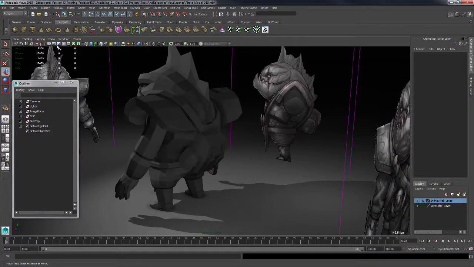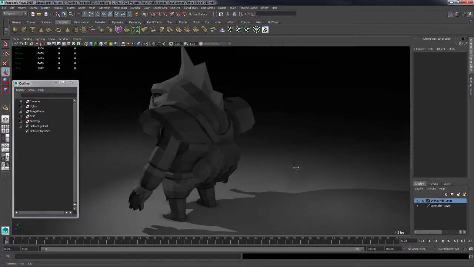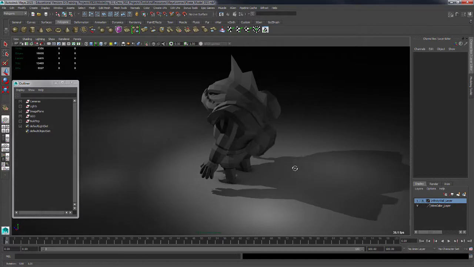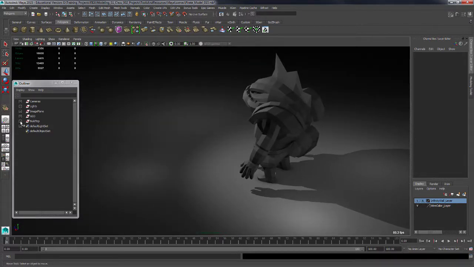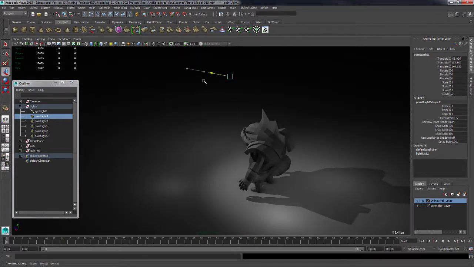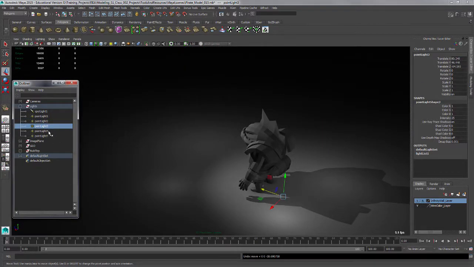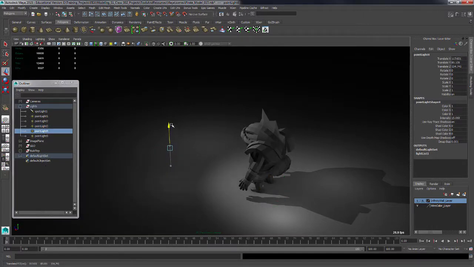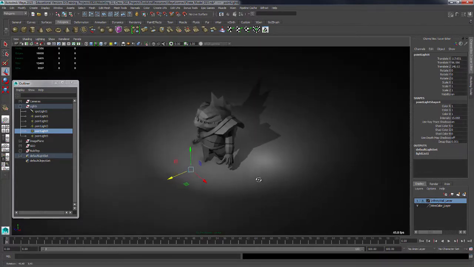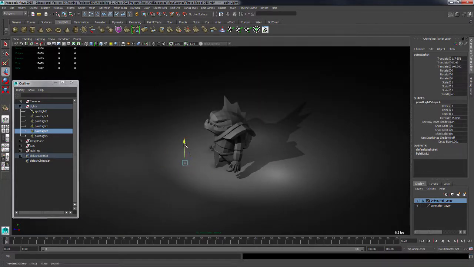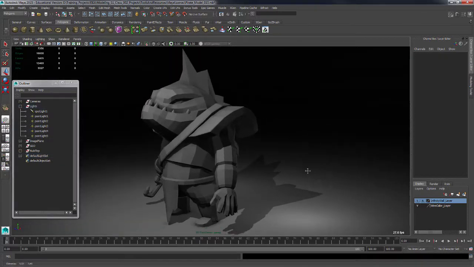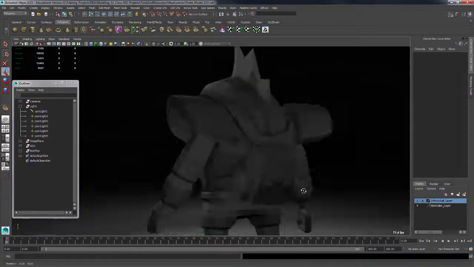And here's where we got things. If I just want to turn off those image planes, you can do that pretty quickly by doing Show Image Planes. I'm not a fan of this little hot spot that we got going on here, and I think it's because, no, it's not because of that light. It's because of this here. So I'm going to pull that up just a little bit. I know I'm being really picky about this, but sometimes I see visual things that just kind of bug me, and I just got to fix them as I see them. So he's starting to look pretty cool.